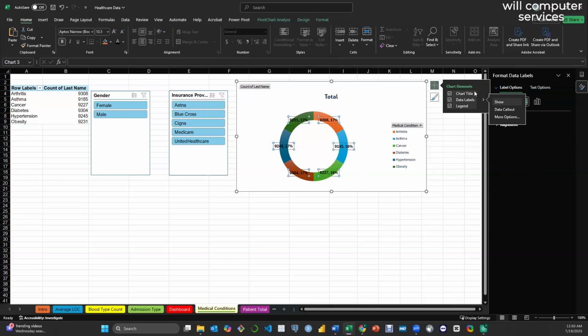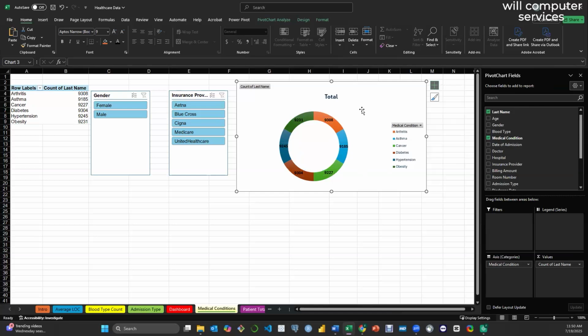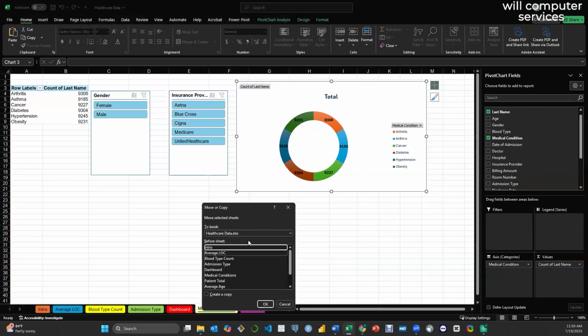Now, make up my mind here and only pick one. Either I want the percentage or I want the value. Okay, let me leave the value. Okay, so now I have my medical conditions here listed, and then the test result will be our next one. Let me real quick here, create copy.